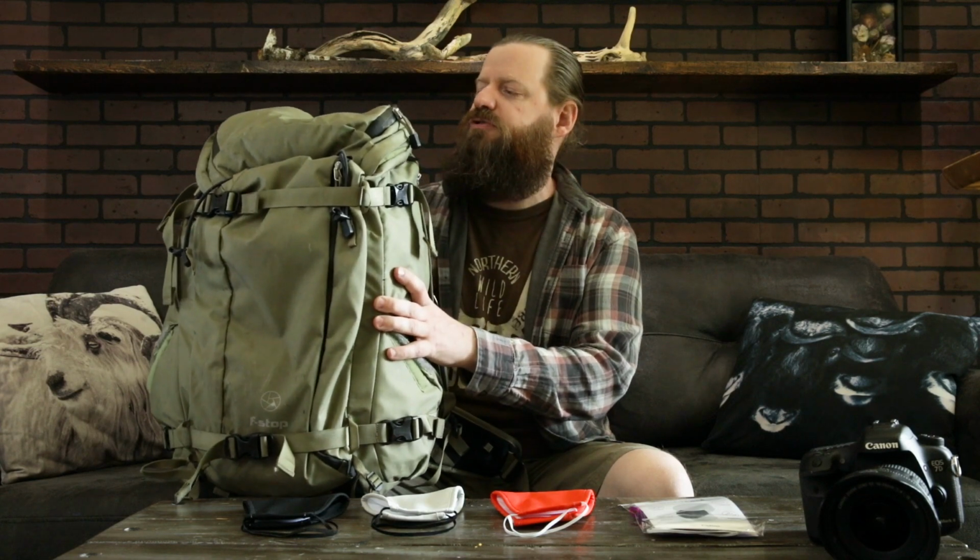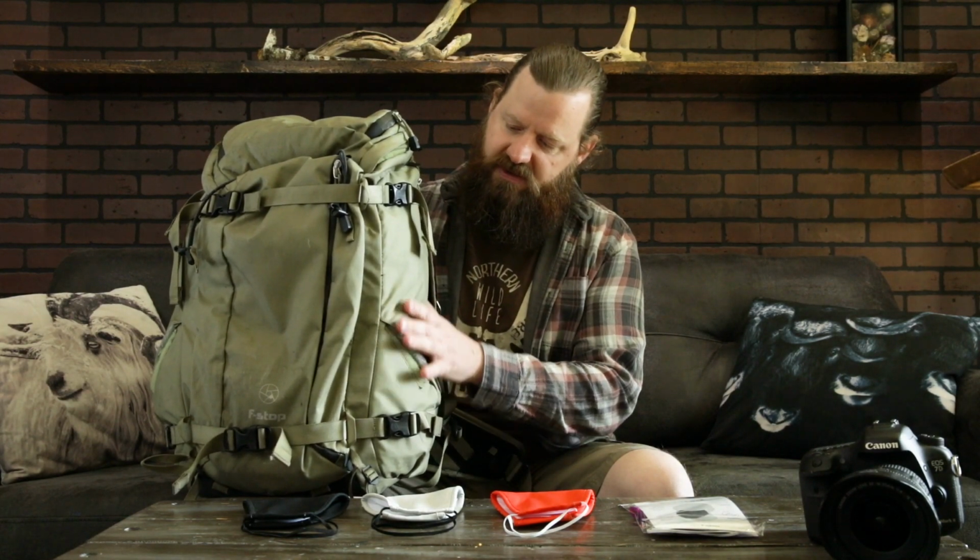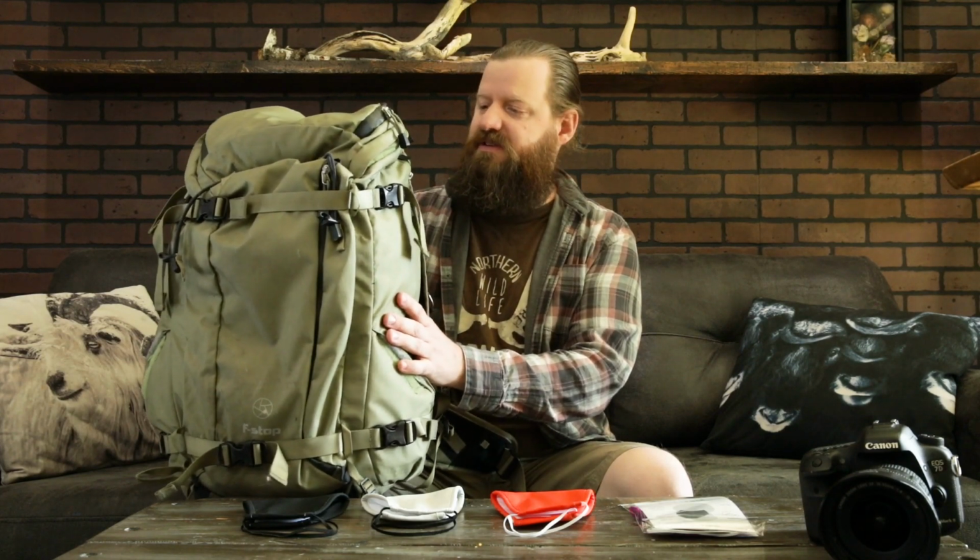Absolutely love this backpack. I've been using this backpack for 2 to 3 years now. Very rugged. It's gone through all kinds of conditions, all kinds of different weather. It's been out in the rain. It's gotten soaked. It's protected my gear. Very comfortable to use, and it's just rugged. It has been beat up and it's none the worse for the wear. So absolutely love F-Stop Gear's products.